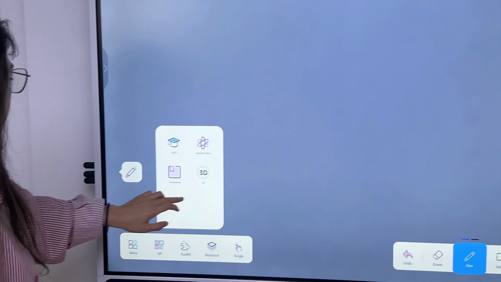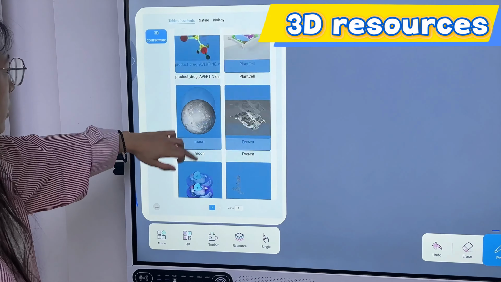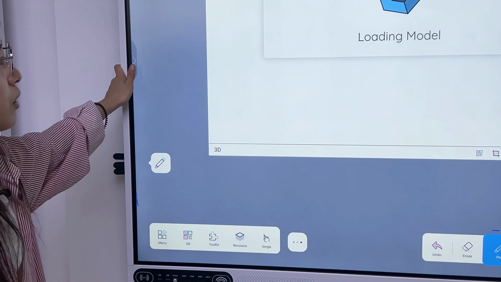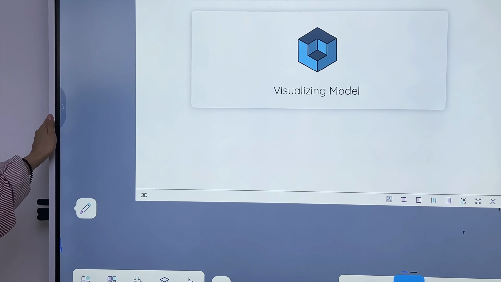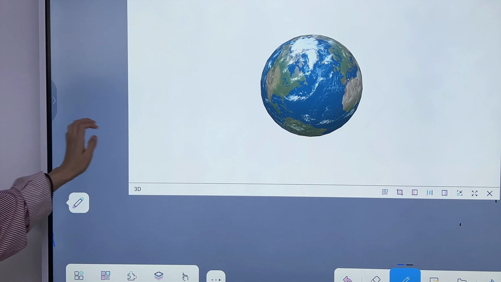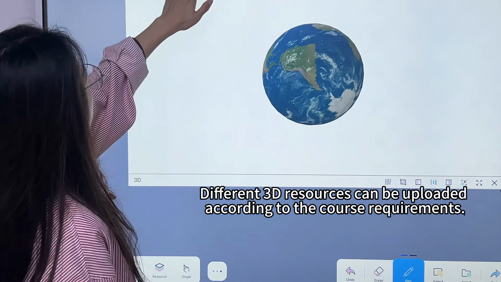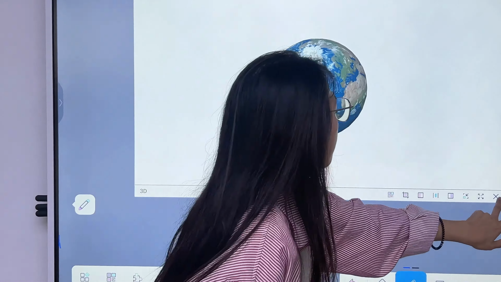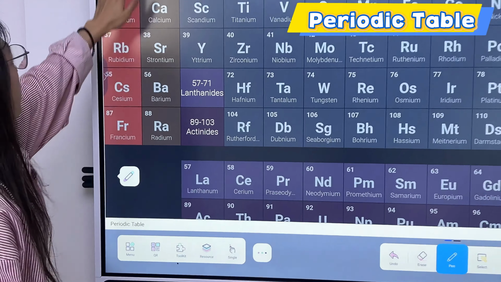And the next is for the 3D. 3D is what I uploaded in the cloud before. Okay, next is the periodic table.